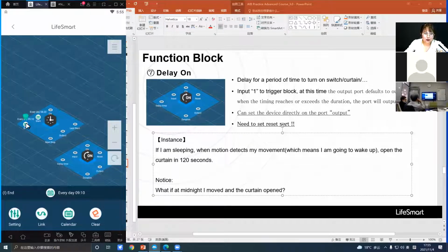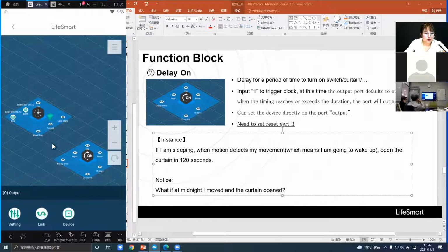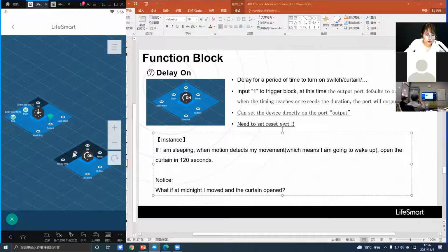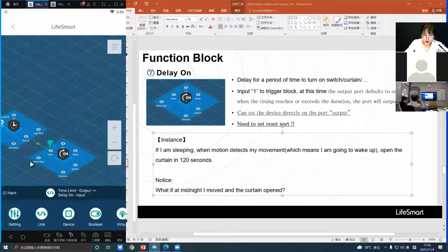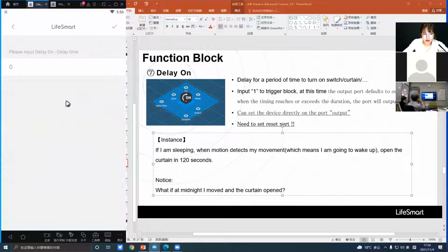During this period, if I move, which means that I am going to wake up, then output 1 to the delay of 120 seconds. 2 minutes.